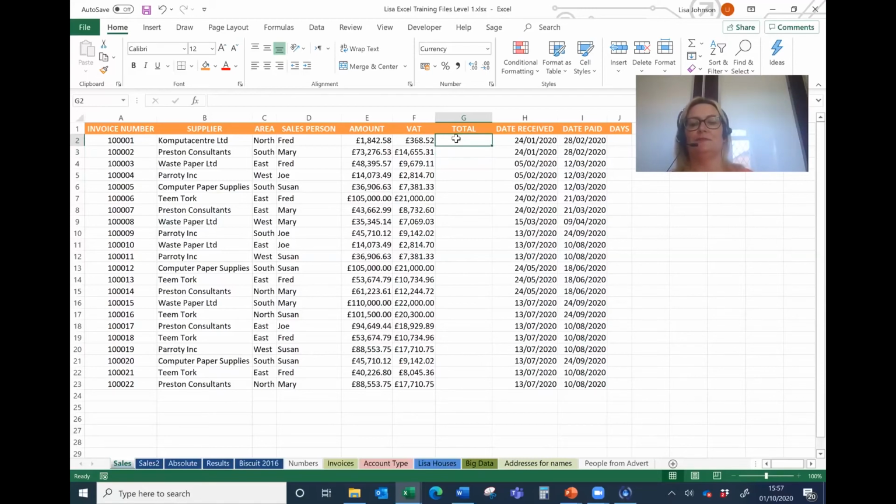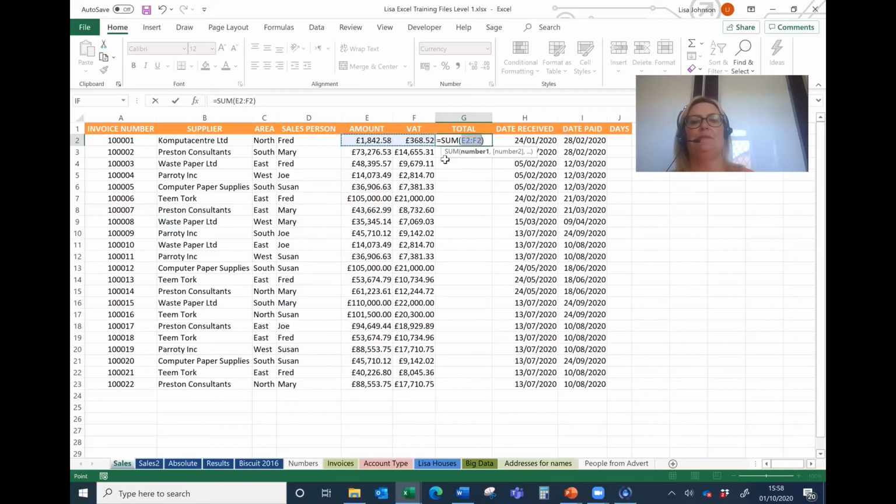Okay, total. If you want to know what the total is of those two added together, you go AutoSum. Now AutoSum is amazing. Whenever I want to add up, it will automatically work out what you want to add. And it's very powerful because if you've got 3 numbers that you're adding, it will grab 3. If you've got 10, however many, doesn't matter. AutoSum will just grab it, and it's highlighting these two because I've got no numbers directly above, and it's very intelligent. It goes, I think she wants to add those up.